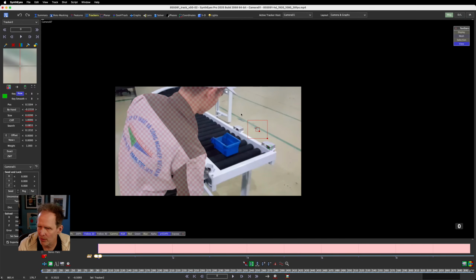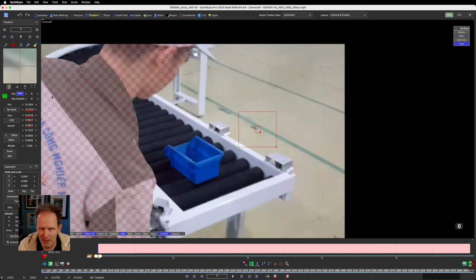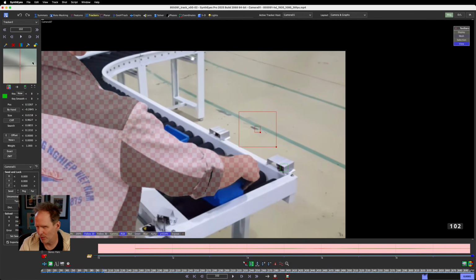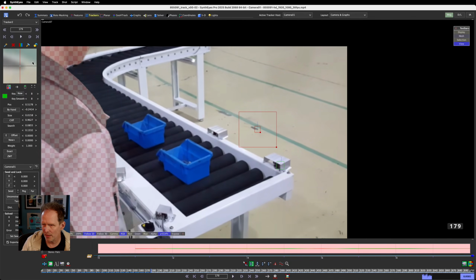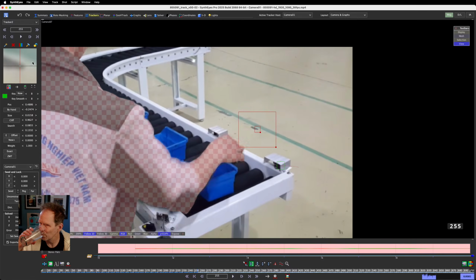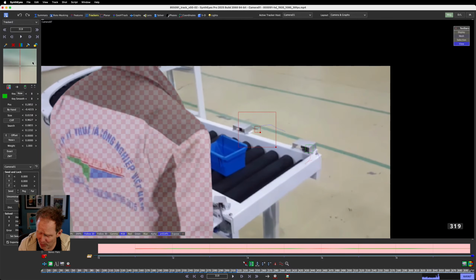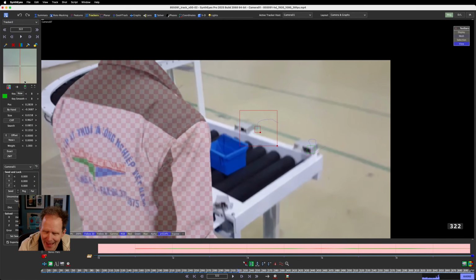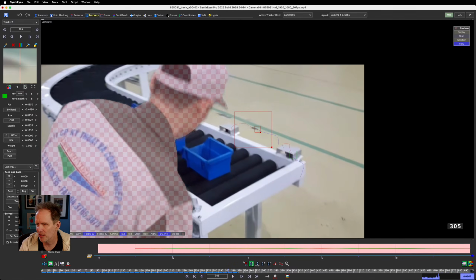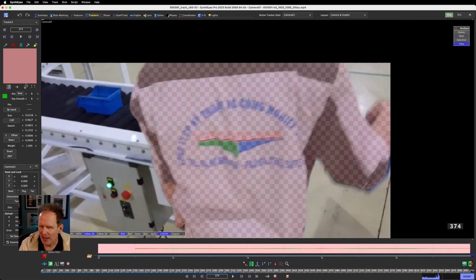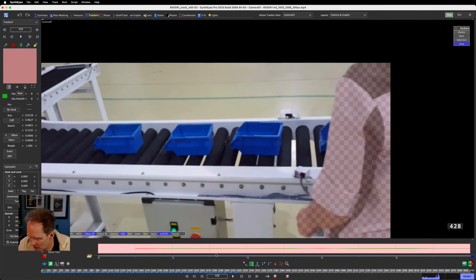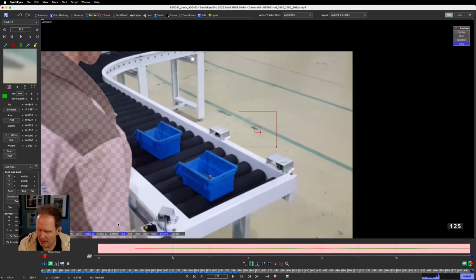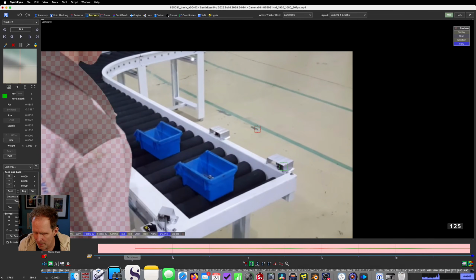So here's another tracker we can do right here. And this will give us parallax between the midground or foreground tracker on the conveyor belt and the background. I'm just tracking forward, holding down the D key with my finger. And then here it's going to go behind that. And yeah, no, that's no good. Once it goes behind there, does it ever come back? I don't think it does. Let's just quickly look. Yeah, we never see that feature again. So let's just lock that tracker.